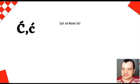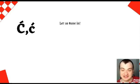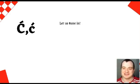Now, the proper pronunciation of the soft ch doesn't really exist in the English language, so I can't give you an example here, but I'll try my best. There are a few examples, let's say in a British accent. So in an American accent, you'd read this as "let us tune in," while in England they would read this as "let us tune in." So they kind of have that soft ch sound. That's the best example I can give. Some people say the word children in English has a soft ch. I disagree. It doesn't sound like a soft ch.